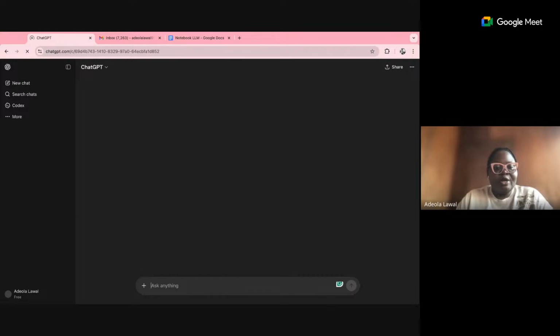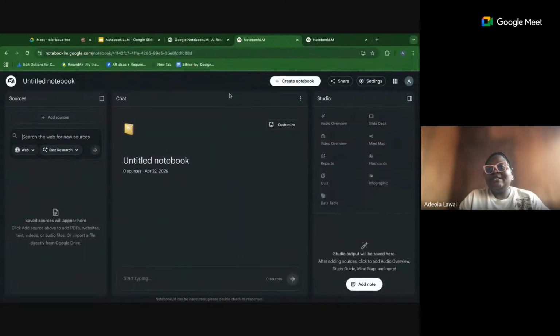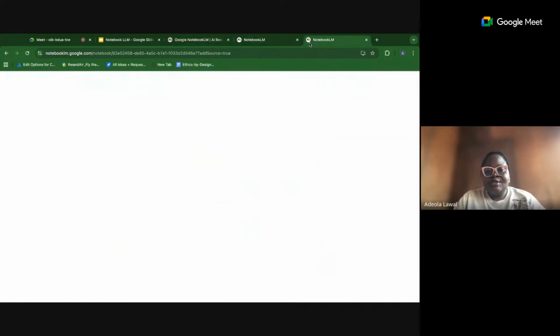Another beautiful part of it is you can also use your notebook. But the reason why I want to use my ChatGPT is because I can do all those things and add to it. Now on your NotebookLM, you can see here, you can search for new sources, right? You can easily search it and ask it to provide some things for you. But I want to do my own and see what it looks like naturally. So that is why I want to use my own ChatGPT. Now let's do that.